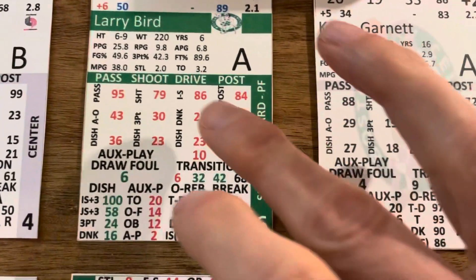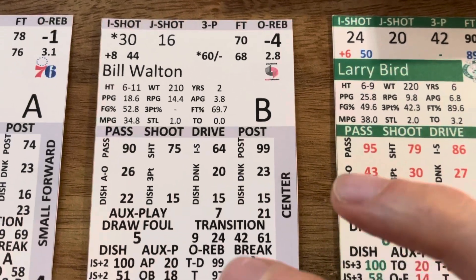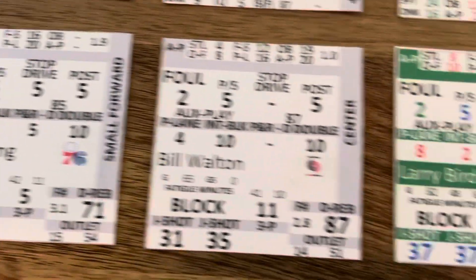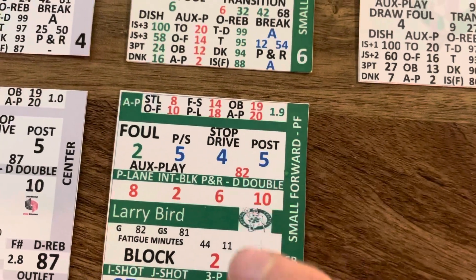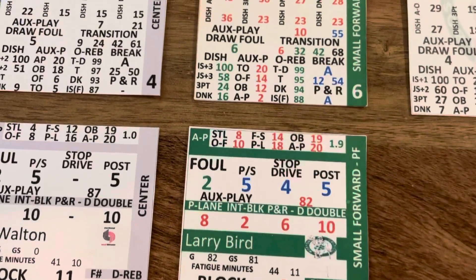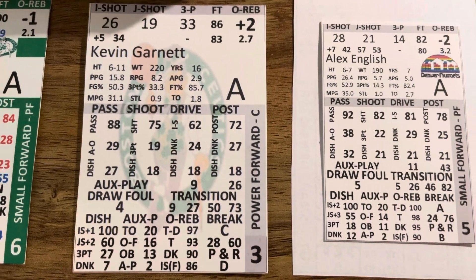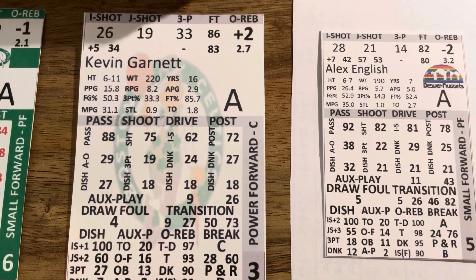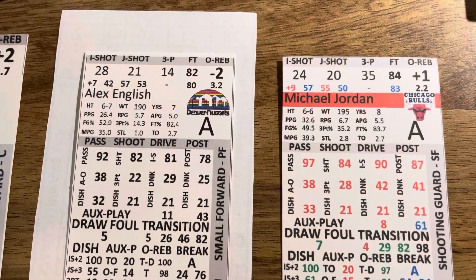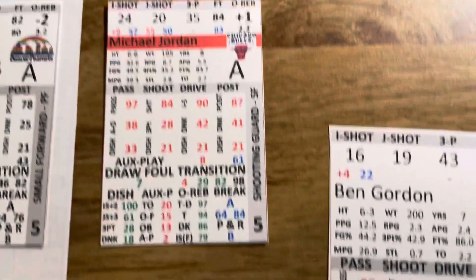I'm not a fan of, and this is just a personal preference, I'm not a fan of all the different colors of the numbers on the card. I kind of like this - simplistic, straight black and white with the team logo. This is one of the first sets of cards that I had, the 85-86 Celtics, and I just kept the standard color in there. Did something a little different with the 11-12 set - just put the shadow of the logo in the background. Went back to plainer stuff for the 83-84 set, and the 92-93 Bulls, just a little bit of color.